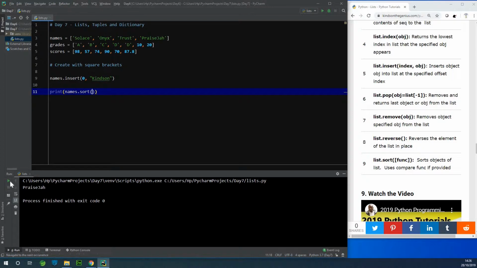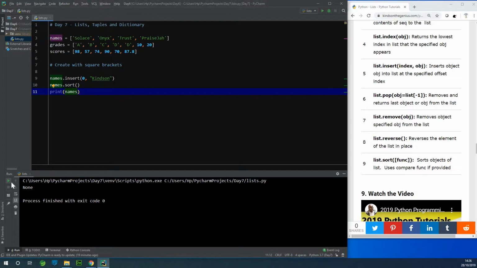List.sort returns it sorted. names.sort, sort the list. Okay, so when we execute names.sort, it simply sorts the list. So I can actually execute it here, and at the end I can just print names.